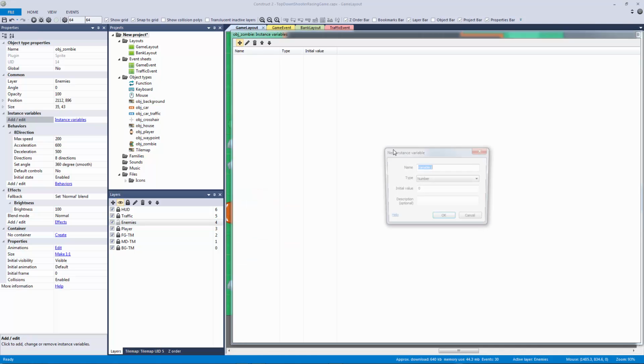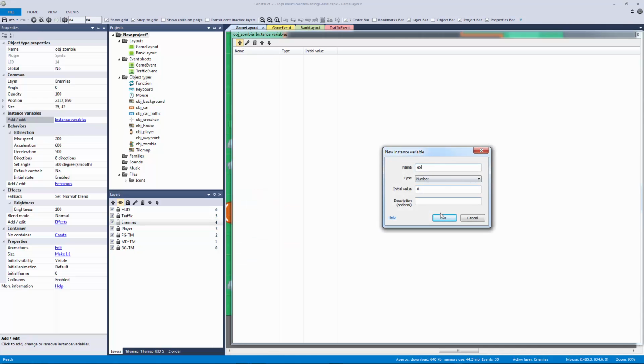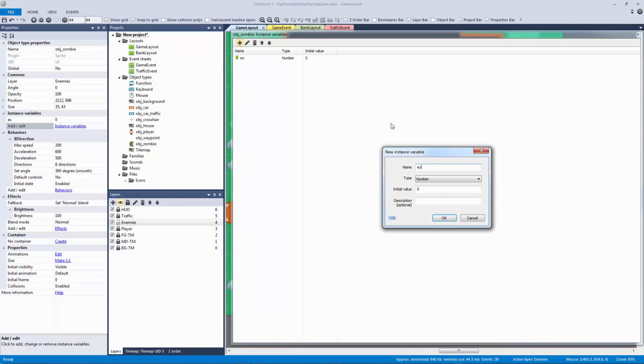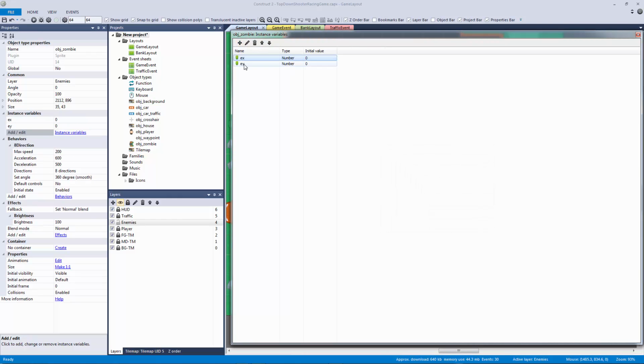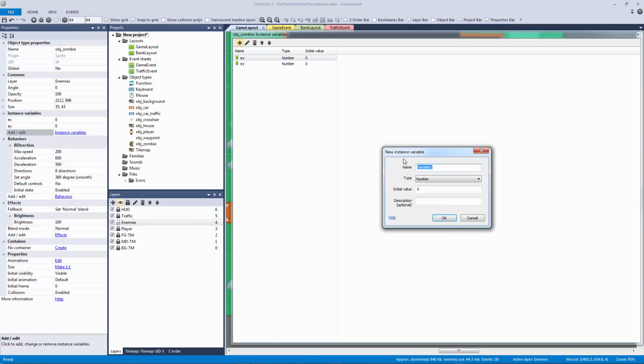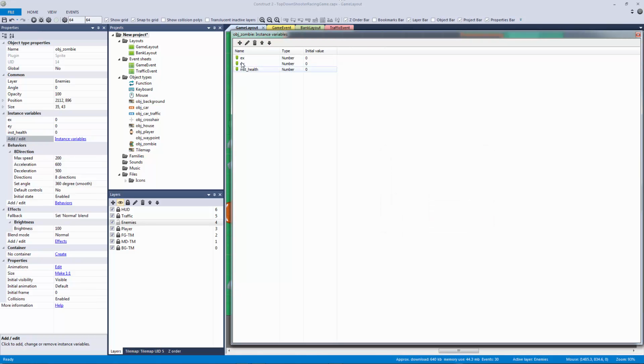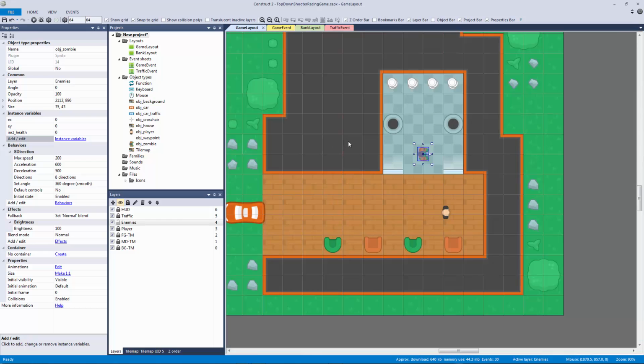Let's add in some instance variables for the zombie. Let's add in the X position and the Y position, just like we would do for our global variables, but we're just going to grab them for every single zombie. This is good practice too if you have multiple enemies like we are going to have in the long run. You don't have to do this by any means. You can just use their X and Y, but I kind of like grabbing it. Let's call this inst health, and the only reason I'm not calling it health is because I think it's easier to type out 2 letters than that. So we're adding health to our zombie. We're adding our X and Y. We have our 8 direction behavior, and we have our effect.